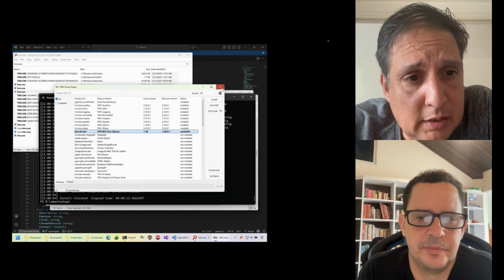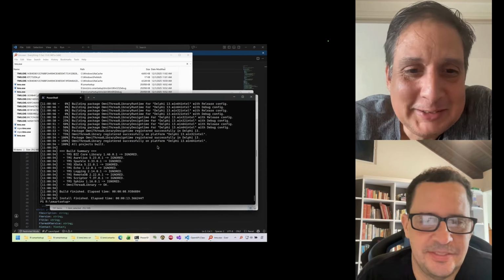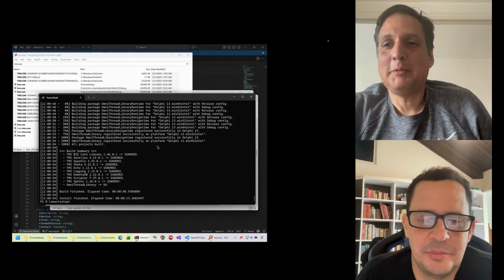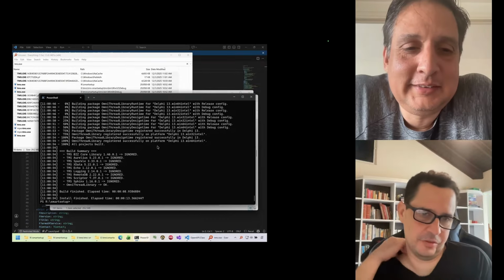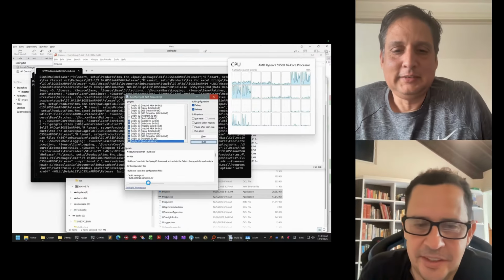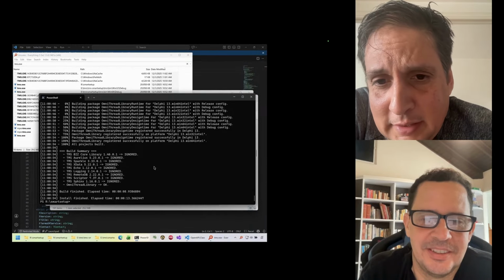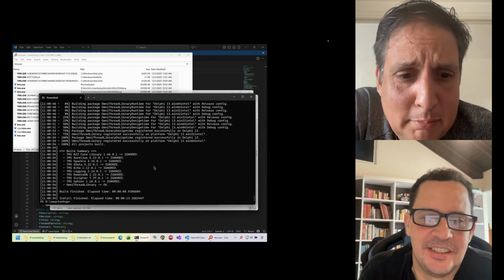Is your Spring for Delphi installation going on? Yeah, let's see this one. Okay, it's not ready yet. So what else do we have to cover here? Maybe we have to stop it because we are running out of time. Yeah, no, I think it might be ready. It can't take that much longer, can it? It should be almost ready, I think. I hope. But yeah, it takes like 17 minutes to compile.